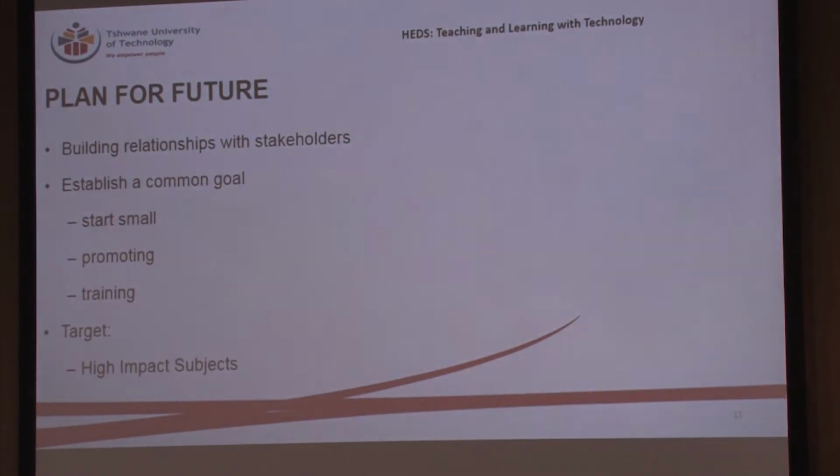If it means having a center just for that with different stakeholders, we can at least have that in our institution. And when we do that, we'll start small, as we did with the Department of Economics. I'm not sure I mentioned earlier, but when we start small, we will then promote it, then have training specifically on the retaining of students and success rate. And then our target point will be the high impact subjects.